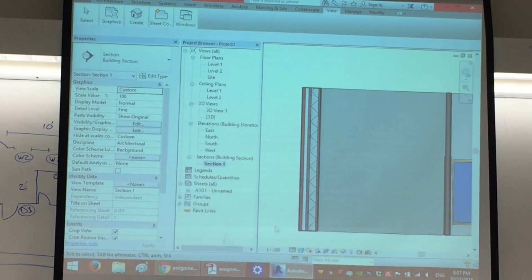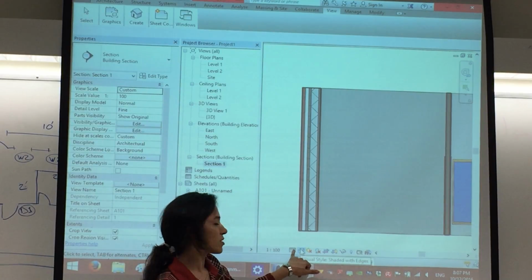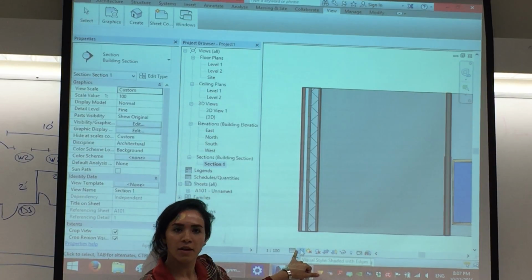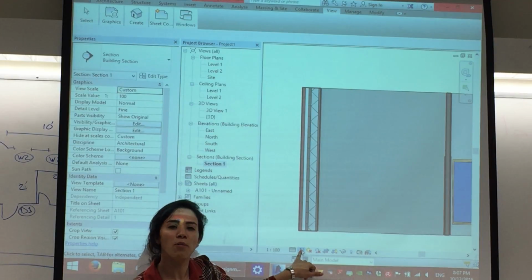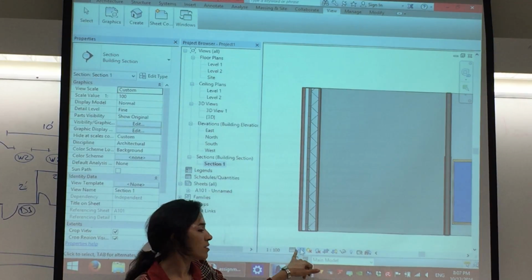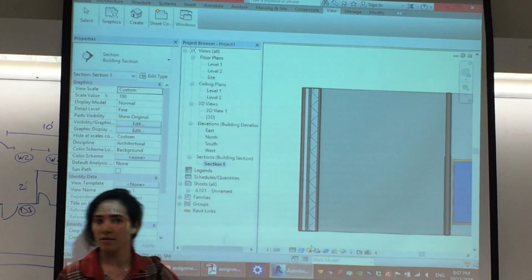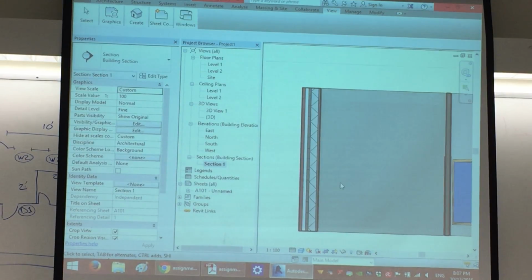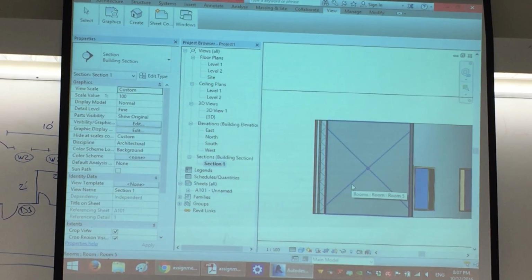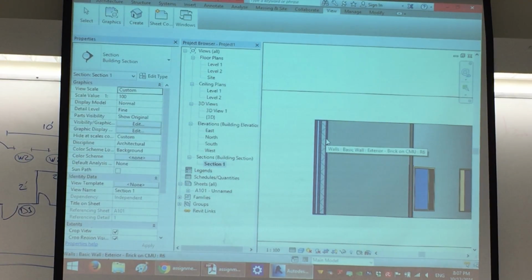There's an icon here where you can set how much detail you want to see in a view. Set it to Fine, and change the other one to Shaded with color. And then when you're cutting through the walls, you will get all the details that you have in your element. Make sense?